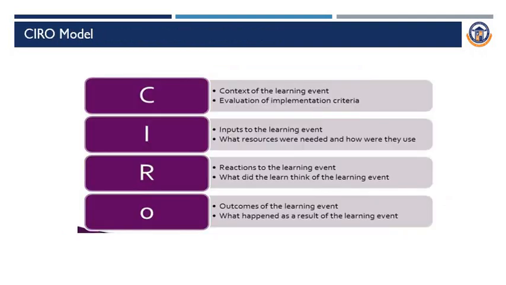The next model we are going to discuss is the CARO model. This CARO model was developed by Warr, Bird and Rackham and published in 1970 in their book called Evaluation of Management Training. CARO stands for Context, Input, Reaction and Output. The key difference between the CARO and Kirkpatrick models is that CARO focuses on measurements taken before and after the training has been carried out. One criticism of this model is that it does not take behavior into account. Some practitioners feel that it is therefore more suited to management-focused training programs rather than those designed for people working at lower levels in an organization.